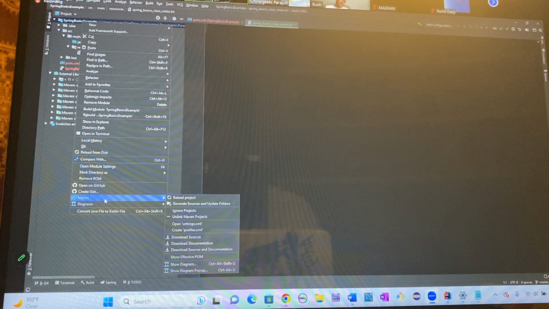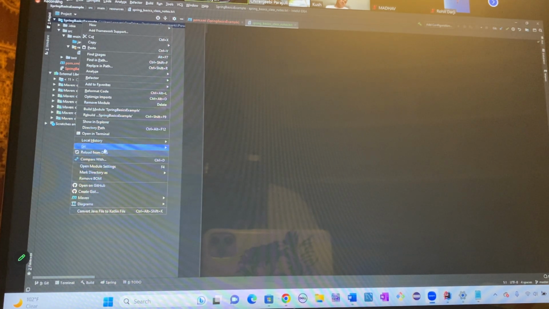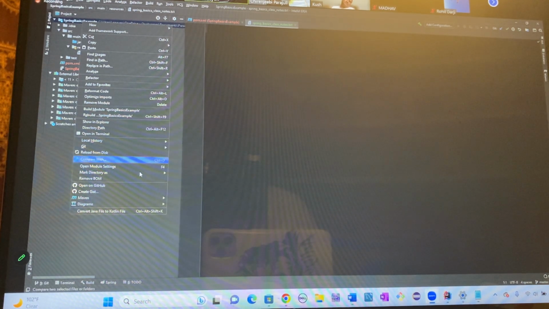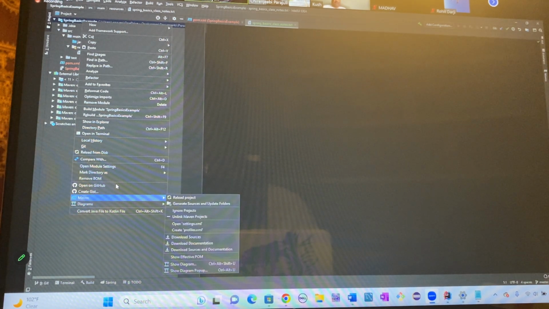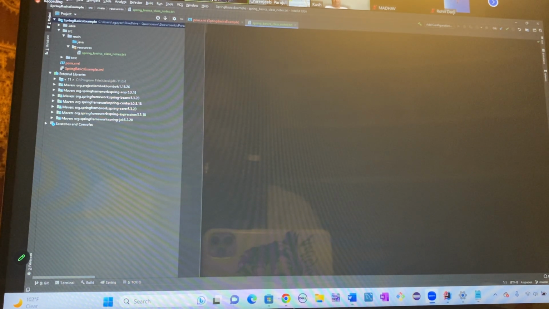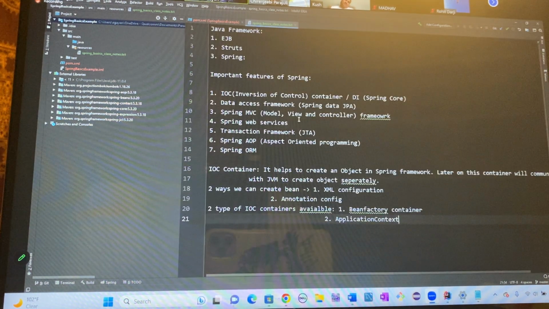Here it is already a Maven project, but if it is not a Maven project, you should have an option here, manage project or something. Manage project or convert project, some option will be there. So there you can do convert. Okay, I'll show you maybe. There should be an option. You can convert. I will take whatever I wrote over there. I kept it here as a class note.